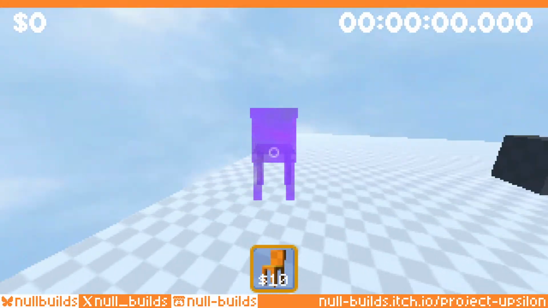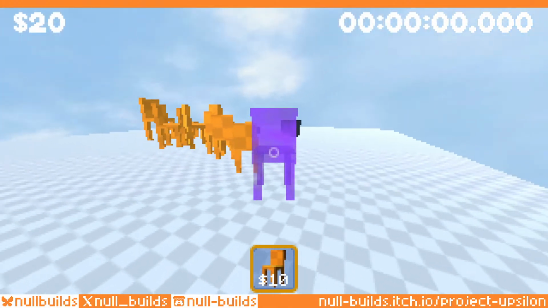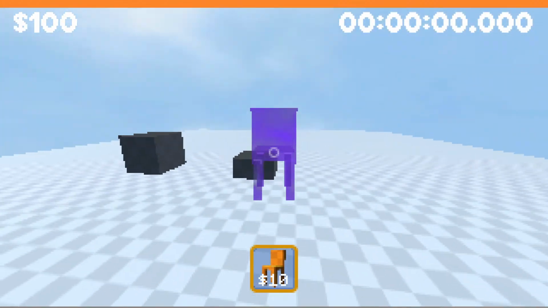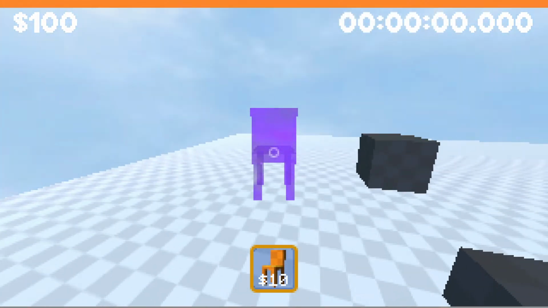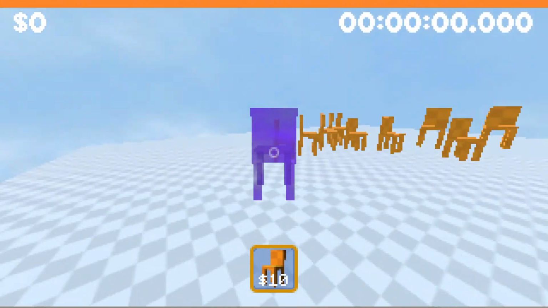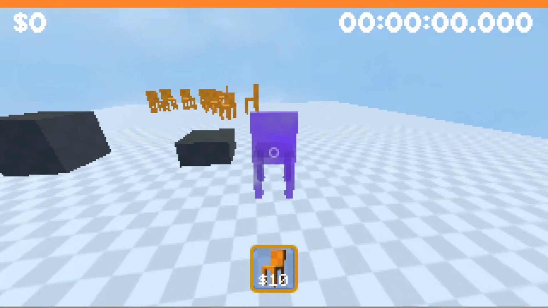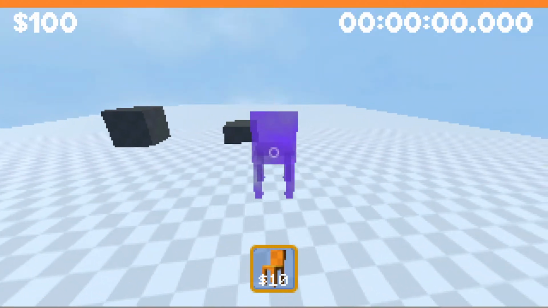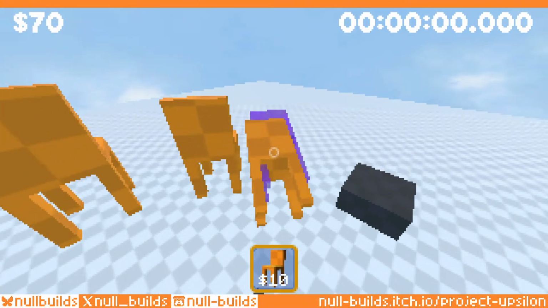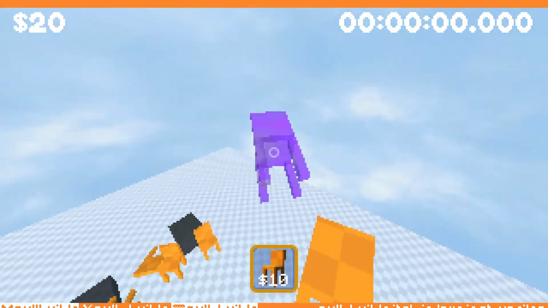Okay. So if I come over here and I just place a bunch of chairs and I press R, nothing's happening. But if I walk over to here and I press R, okay, I'm like 90% certain I didn't press R right there, and I think it refunded anyways. Hold on. Let me very carefully walk over to here, not touch anything. Okay, I guess not. Okay. So now you can refund stuff. Now there's no UI feedback though, so I need to hook this into the HUD.